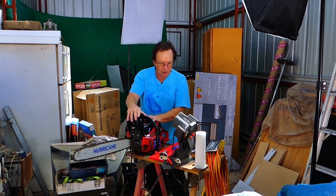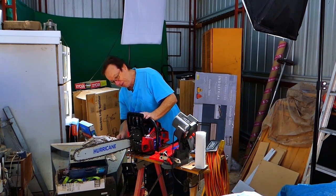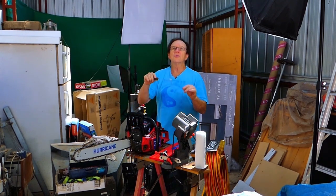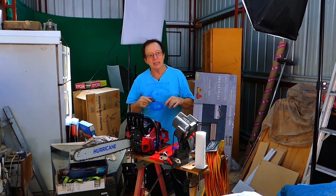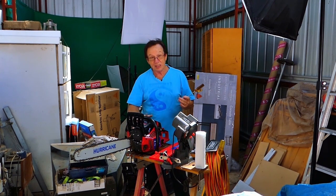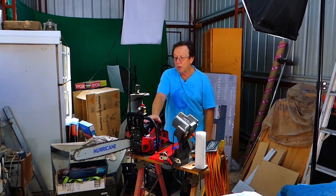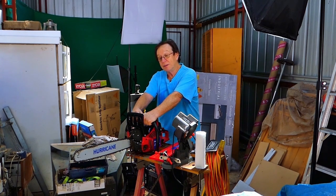The only thing is down here, I'm not going to show you, it's just a screw that tensions the chain, and it's a little rough around the edges. It's not as smooth in operation as the Husqvarna, and as Michael said to me, the Husky's 22 years old, this one is brand new. So we're going to cut it some slack on that and say not bad so far, not bad at all. Thumbs up for the old cheapo chainsaw, that's what we're going to call it.